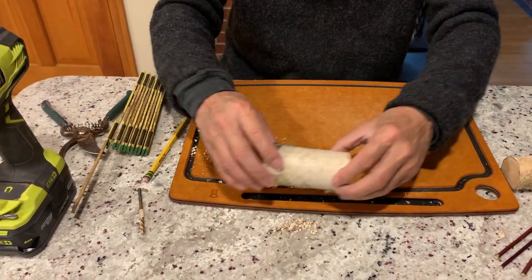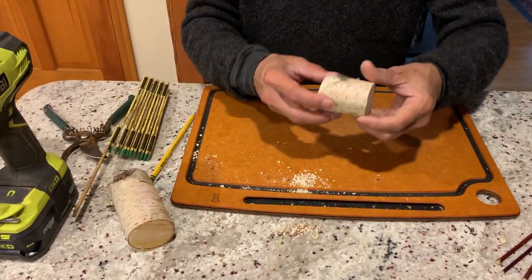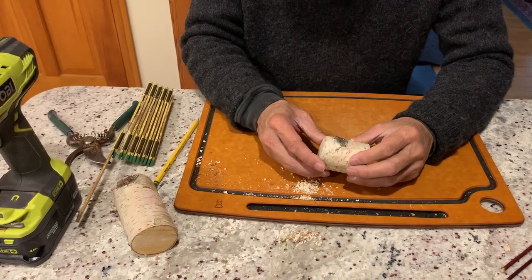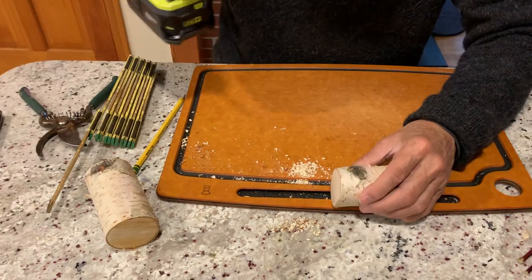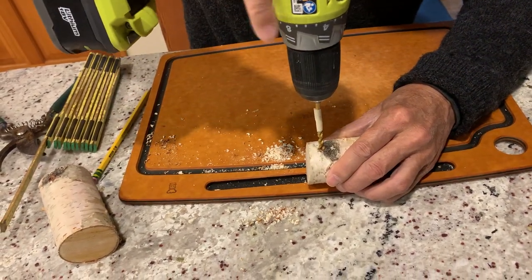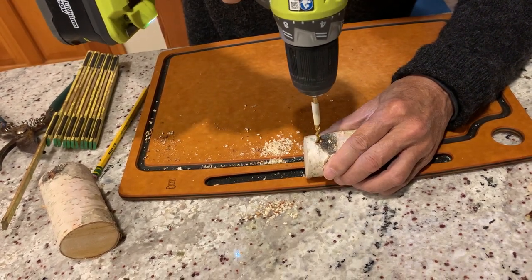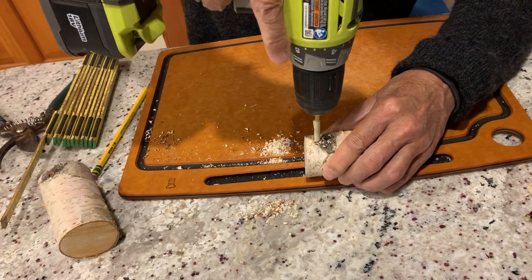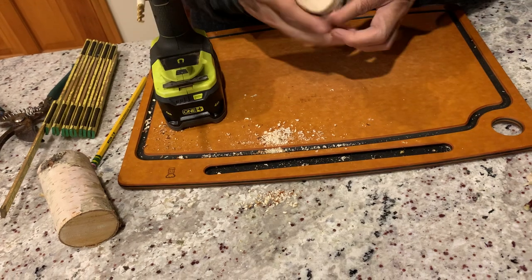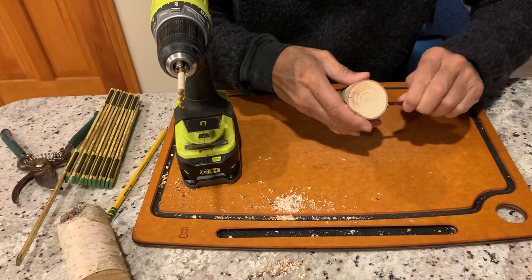There's our hole for the body. I mean, for the head. So let's go to the head. What we'll want to do here is drill out just below on the bottom for the neck. Got another knot here. So we'll drill that out. Do another little test here. All right, that goes in.